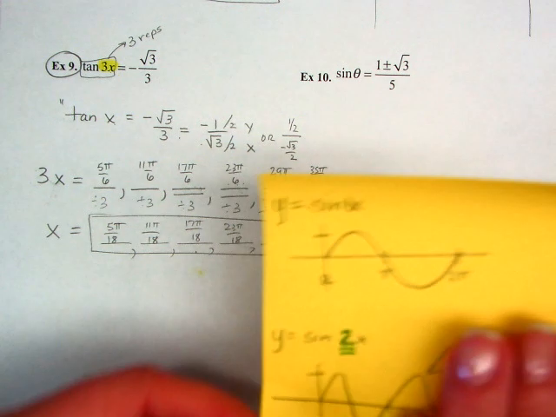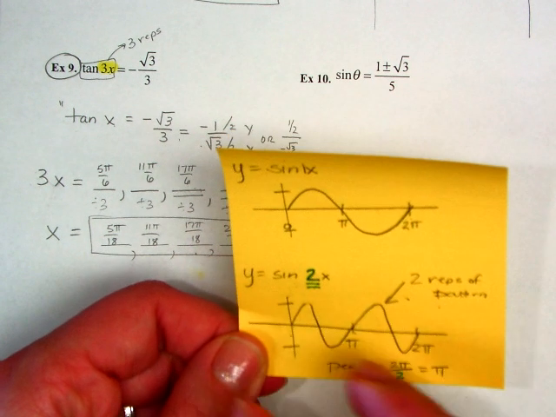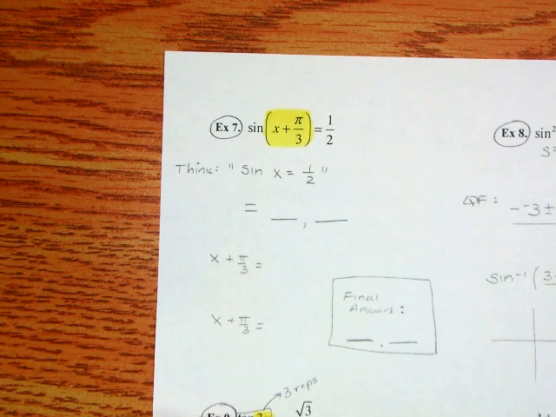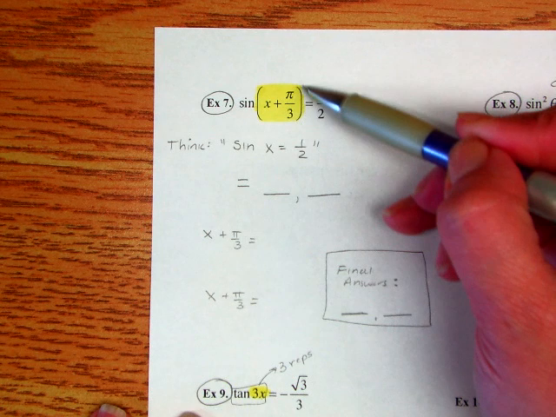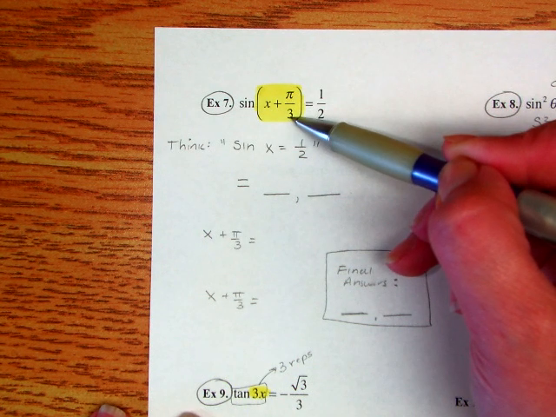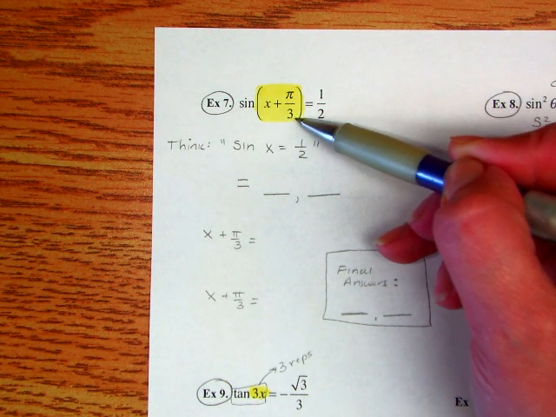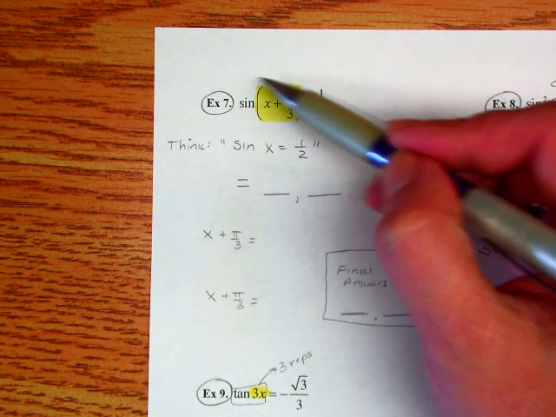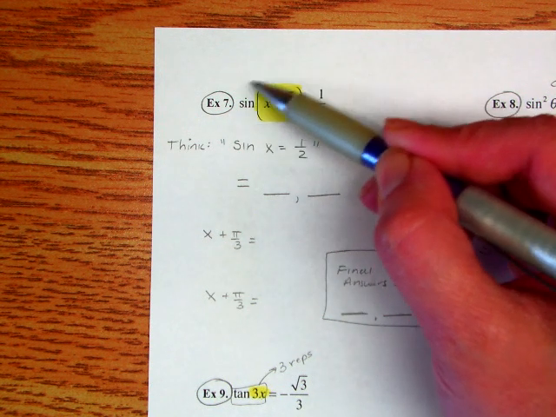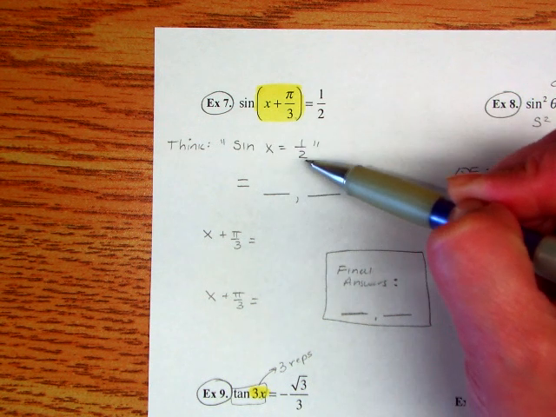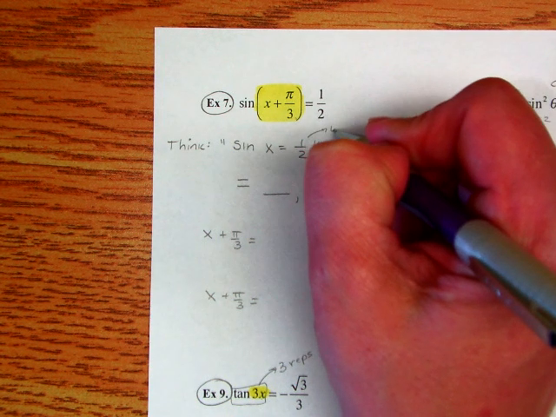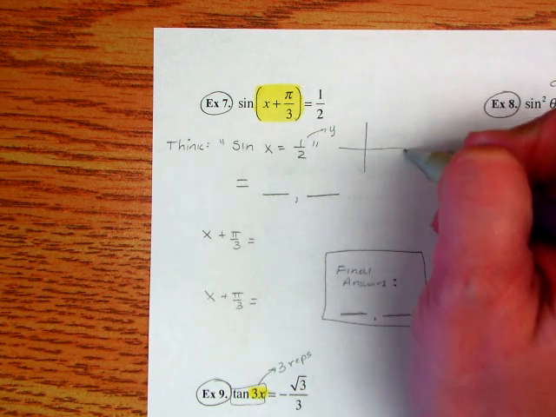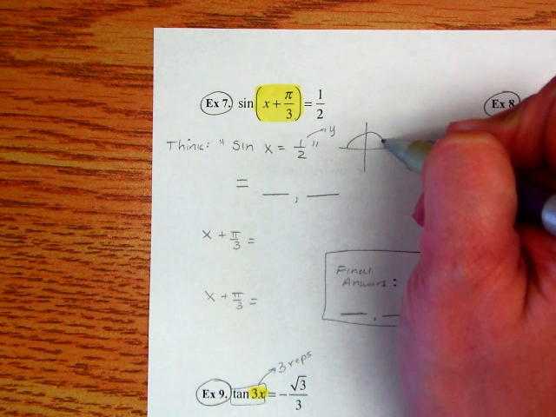In the same unit that we talked about repeating, we also talked about taking sine and moving it left and right. Here's an example of that with number 7. Notice that what I'm dealing with isn't just the singular x, it's an x plus pi over 3. In general, you should remember that this is taking sine and moving it to the left because it's opposite of the sign. We are going to pretend that this trig term just says sine of x equals 1/2. So I want to know where the y value of the unit circle is going to be 1/2. That's going to occur at 2 places, here and here.